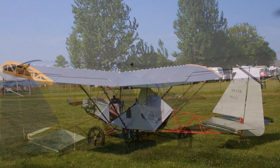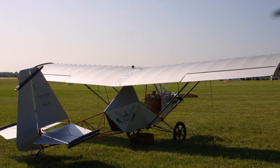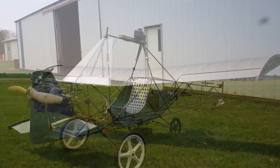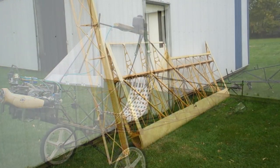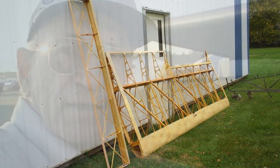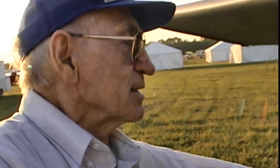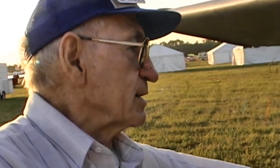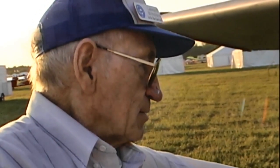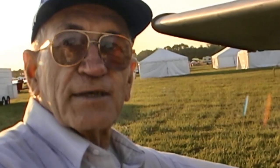Right in the middle of preparing for it, I had a bad fall and broke my shoulder and beat myself up pretty bad, but my neighbor stepped in, finished the trailer, put the airplane in it and drove it down here for me. So I thought that was real kind of them. After them doing that, I couldn't help but show up with it and try to give everybody an idea that they can build an airplane without spending thousands and thousands and thousands of dollars.